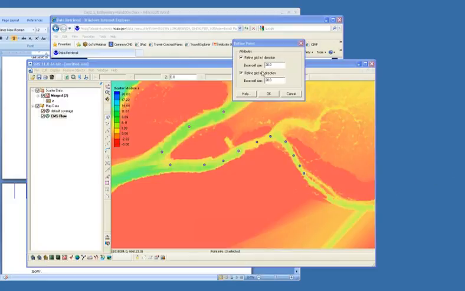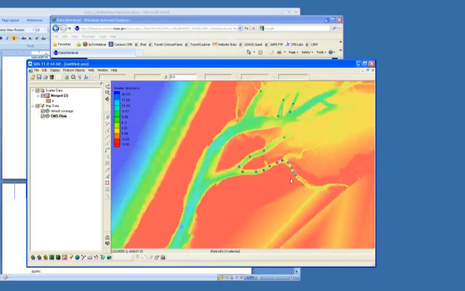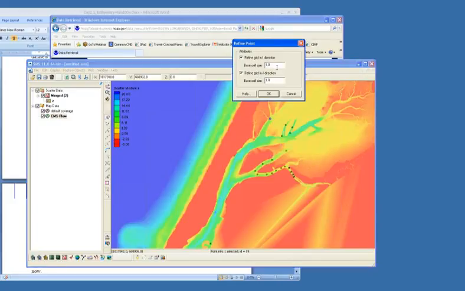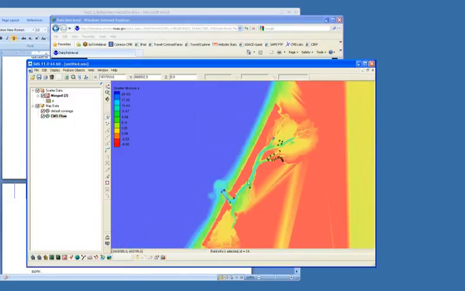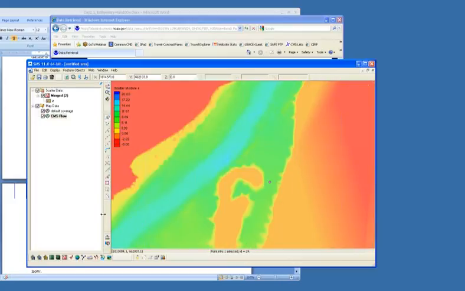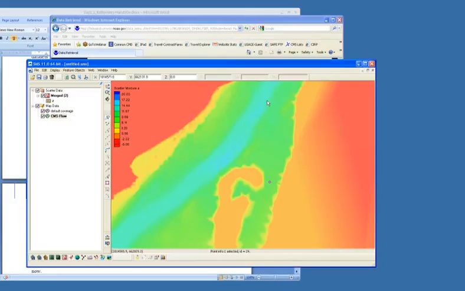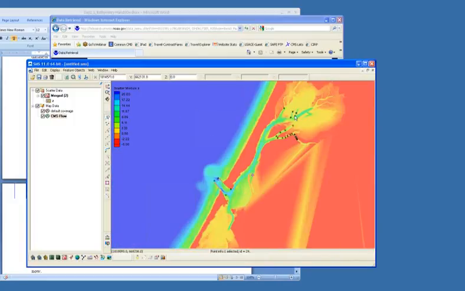All right, so let's move on. So I've set this for 20 and 20. I click OK. I think I've gotten most of these. I'll select this one and I'll say 30 for this one. Click OK. I've got some other points down here. I don't know what the spacing is, so let's try that again. I'll measure from one side to the other. It's 153 meters. So I can select this point and give it a refinement of, say, 25 meters. And you notice the values that I'm giving here do not necessarily have to be multiples of each other. I had 10 in one spot, 20, 30, 25. It just depends on what you need.